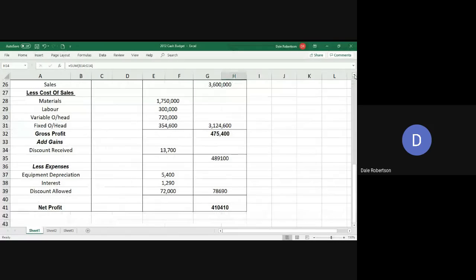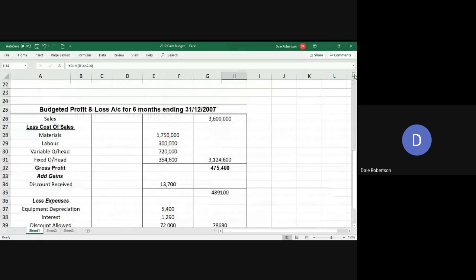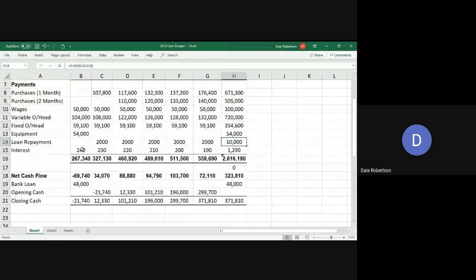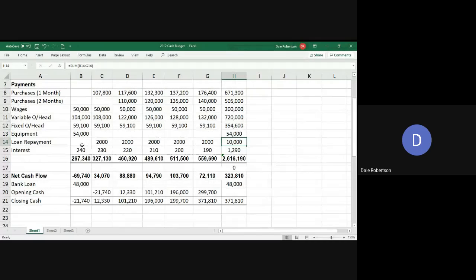However, I'm just going to bring you back up here. There is an effect with the interest. Let's read the question. The interest for each month is to be paid on the last day of each month based on the amount of the loan outstanding on that date. Now, of course, if the loan is going down in value because we're repaying, then the interest will also go down in value. So let's check out how to calculate this 240.